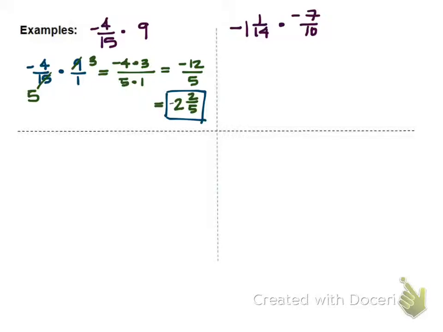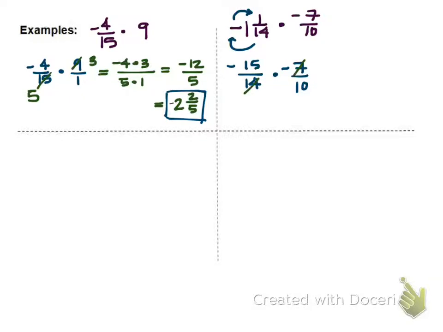Now before I go ahead and multiply this, I need to convert this mixed number into a fraction. So I'm going to go ahead and ignore the negative and multiply the 14 times the 1 and add 1 more to that, giving myself -15 over 14 times -7 over 10. Now I've got two fractions multiplied together, and I can take a look and see if I can reduce if possible. So I know I can cross cancel, so this 14 and the -7 have an opportunity to cancel. So I am going to do that.